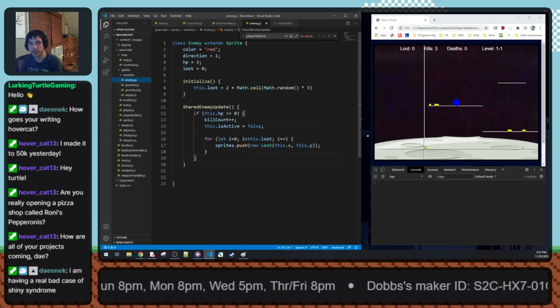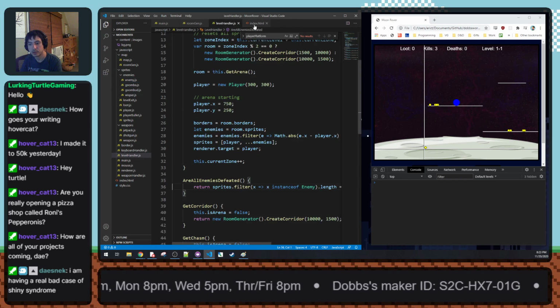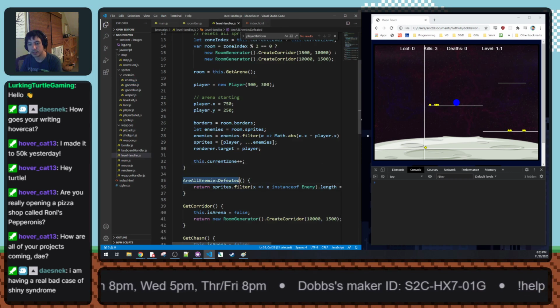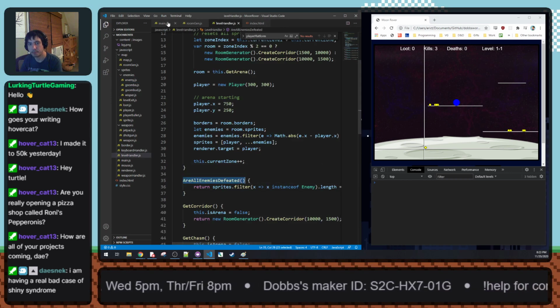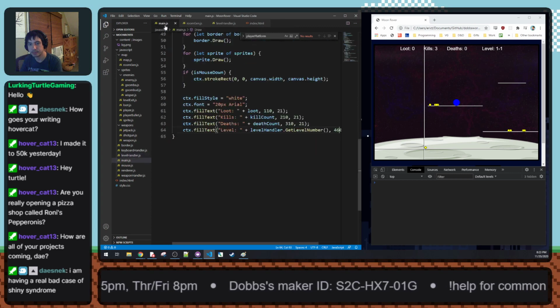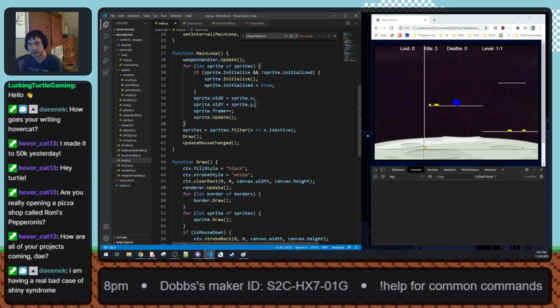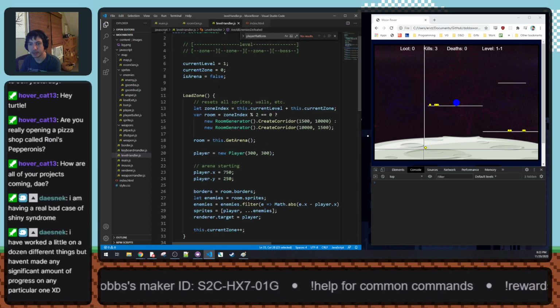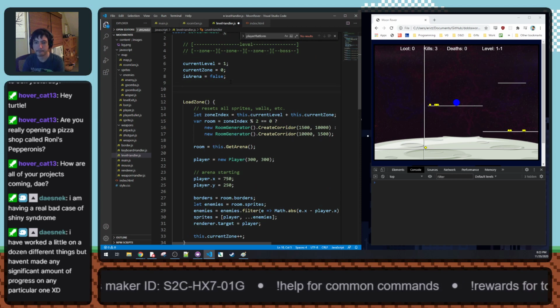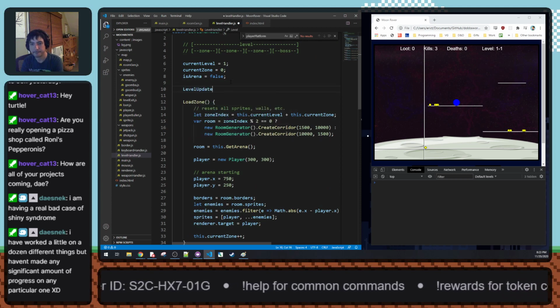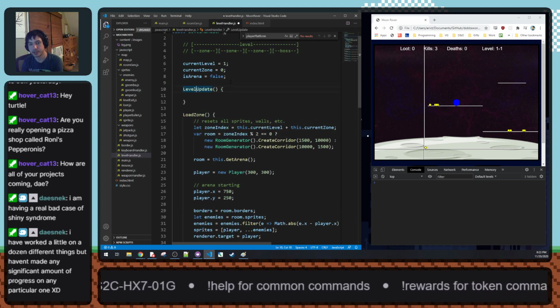Yeah, okay, good. We got enemy. All right, so the idea is that in our main game loop, right here, we should have a level update. Well, we'll just call it update.